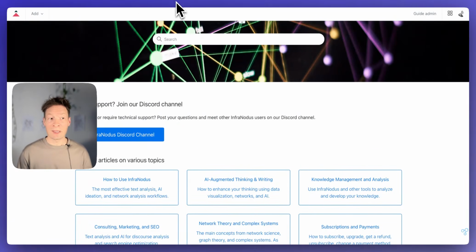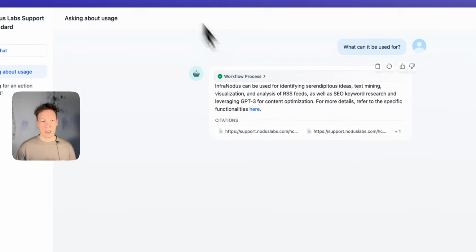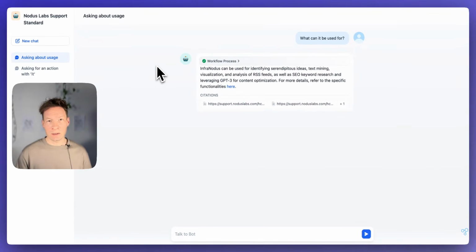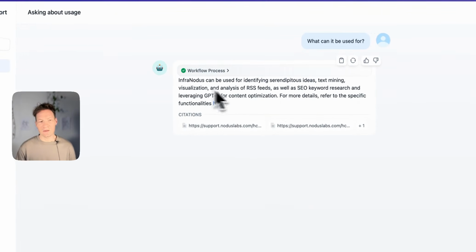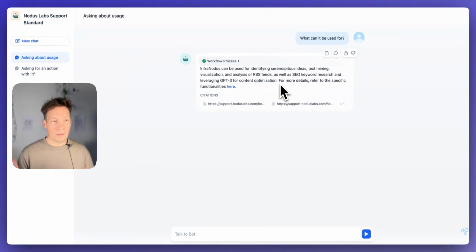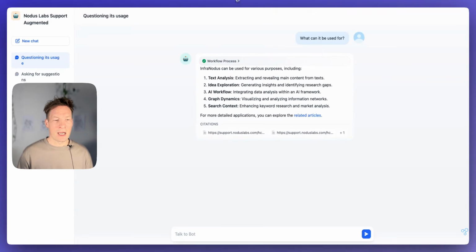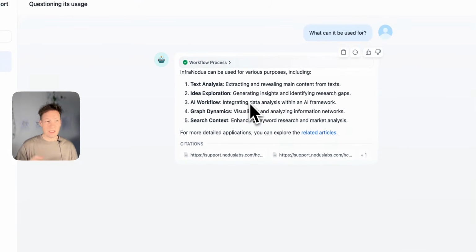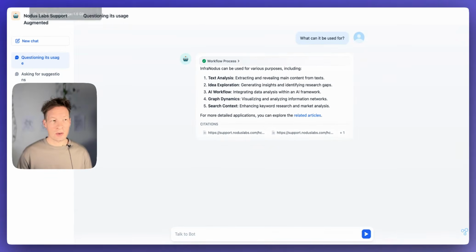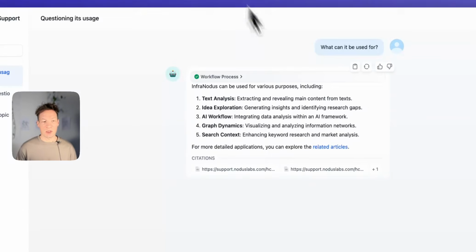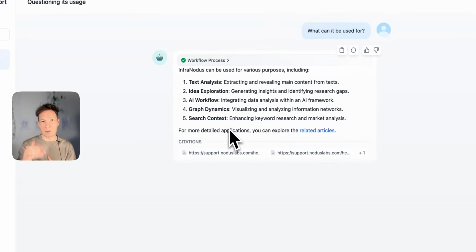And what we will get as a result, I will show you here. We have a standard chatbot that just uses a simple standard RAG system, and here I'm just asking what can InfraNodus be used for, and it just gives me a very generic response that's not really covering all the breadth of what the tool can do. Whereas here, as you can see, I have a much more structured response because I provided that additional data about this knowledge base that I'm using from InfraNodus. So you see it's much more structured, it covers the most important topics.